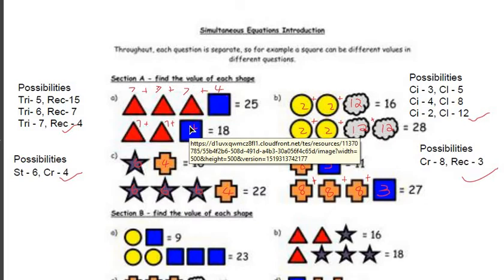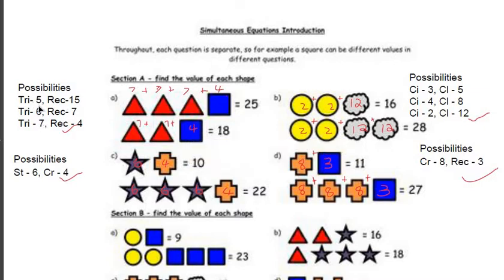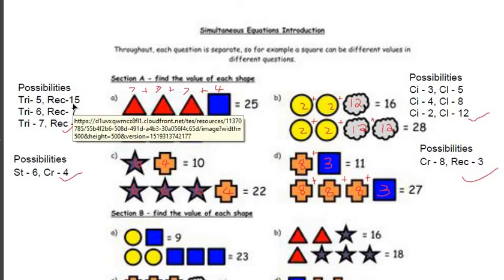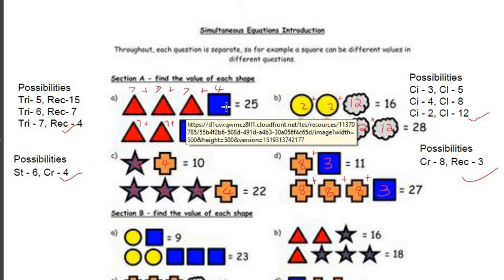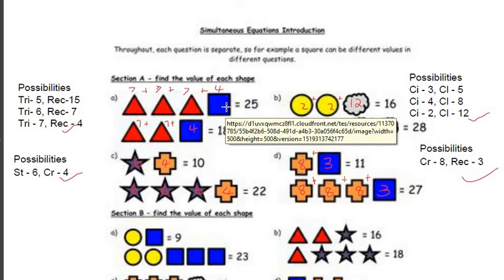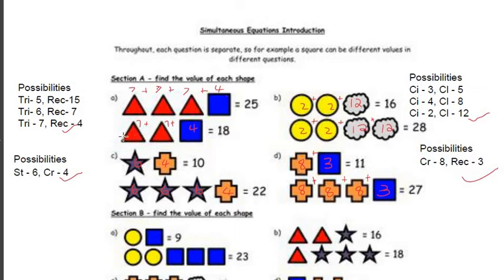So we figured out that there are so many different possibilities for the values, but there is only one possibility that allows the total in the end to be true for both lines. You remember we first tried 5 and 15. We first said that the value of the triangle would be 5, and the value of the rectangle would be 15. When we put the values together, we said, okay, this is 5, 10, 15, and the rectangle would be 15. It didn't work out, did it? No, it didn't. It might have worked for the second line, but it did not work for the first line.